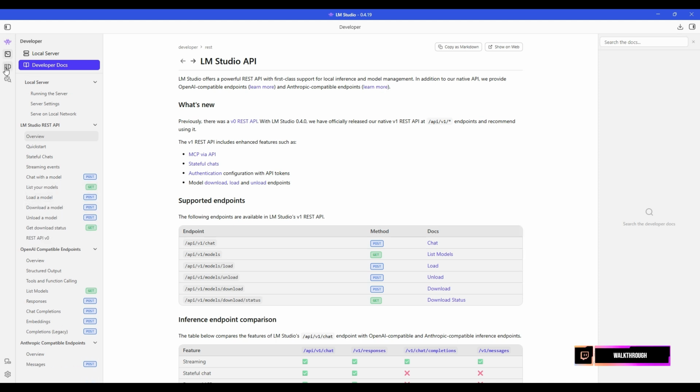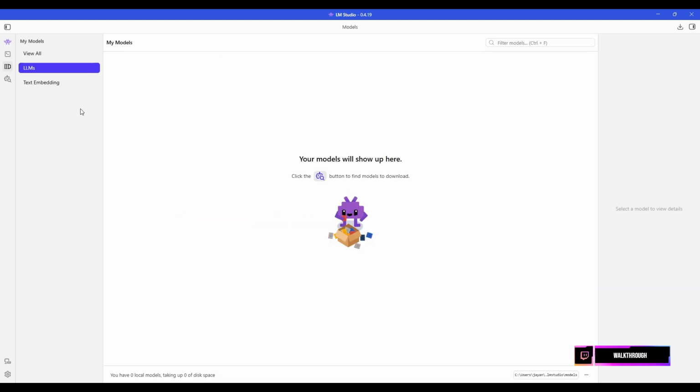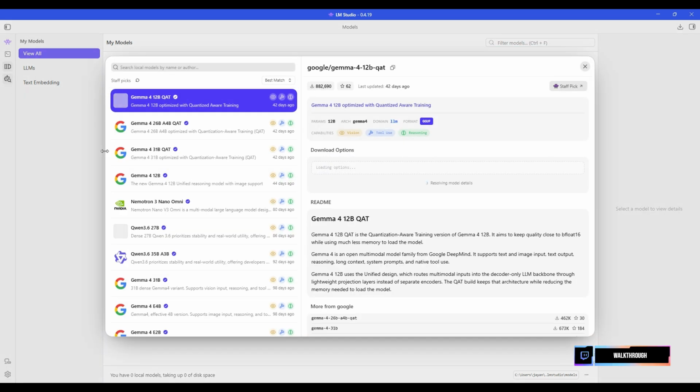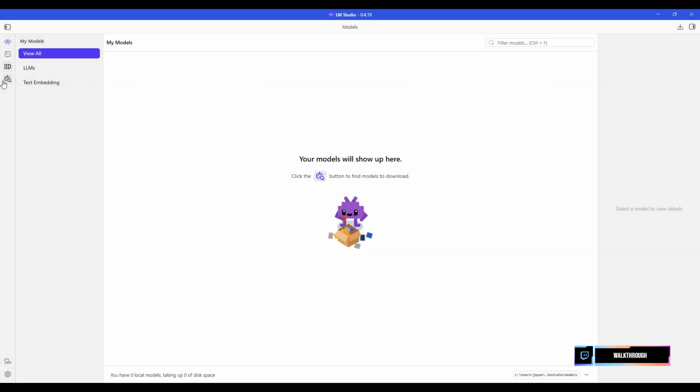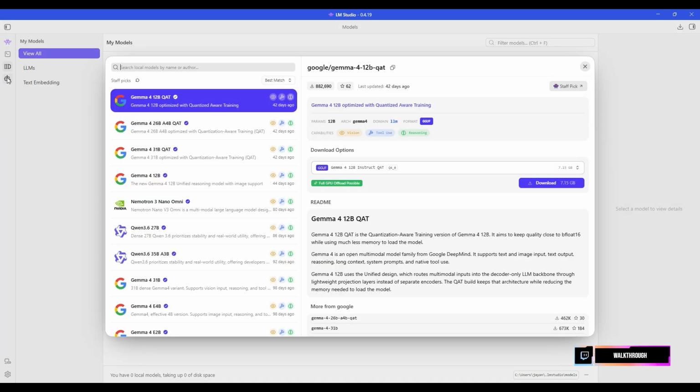So for the time being, let me click on My Models. So here you can see there are different models. Your models will show up here, and you can filter the models over here if you have any models installed. Currently I don't have any, so nothing will come up. So here, when you click on this marketplace icon, I think probably this will be a marketplace icon. Let me try. Oh, this is the model search.